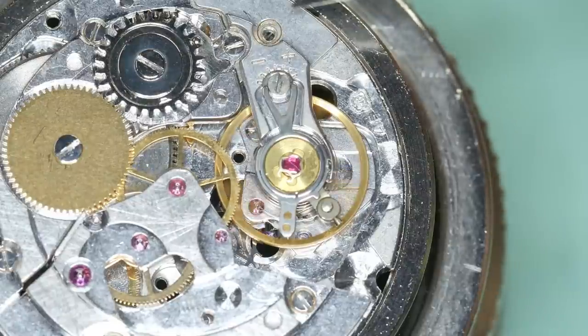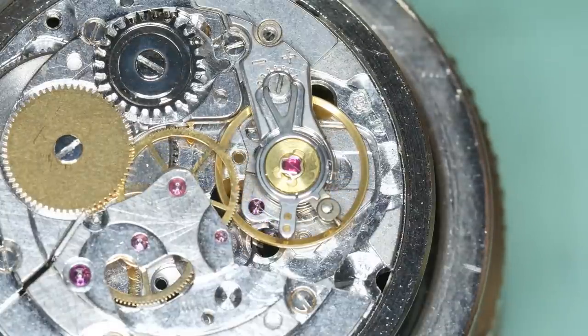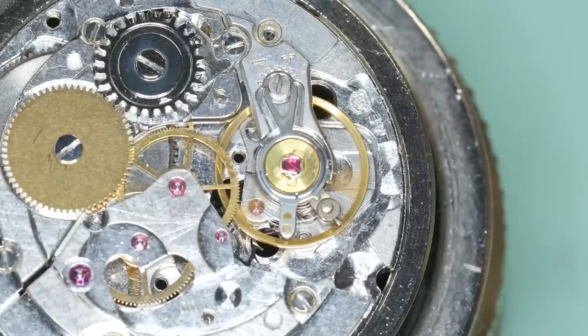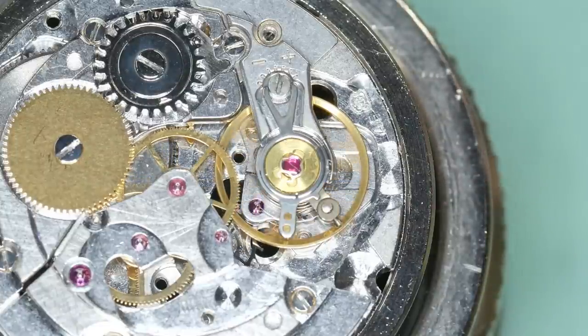Well, it's spinning, that's the main thing. High beat, so it's going to be going quite quick, and that looks great at the moment. Of course, we've not oiled anything. I have done the bottom shot jewel, I will confess, did that off camera, but we'll oil all the other ones up, get on the timegrapher and have a look at its performance.